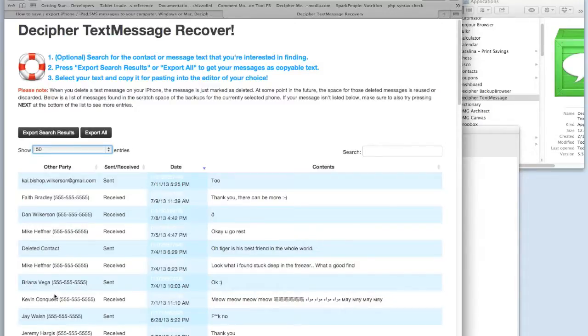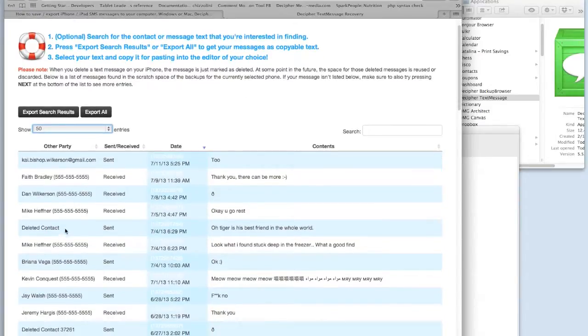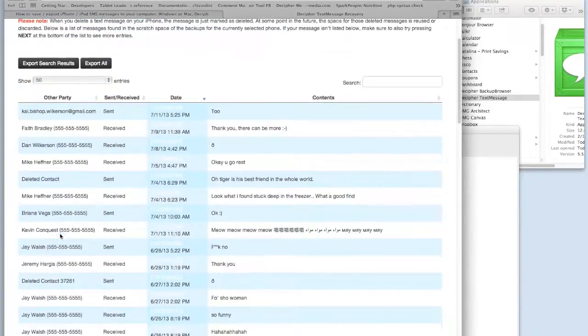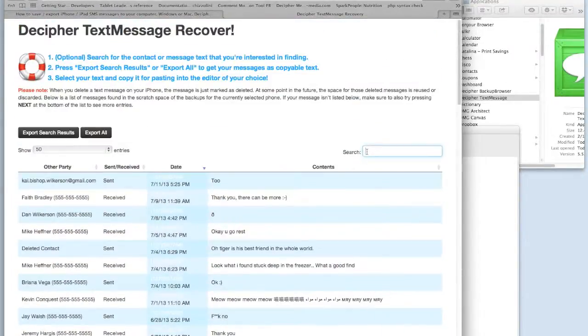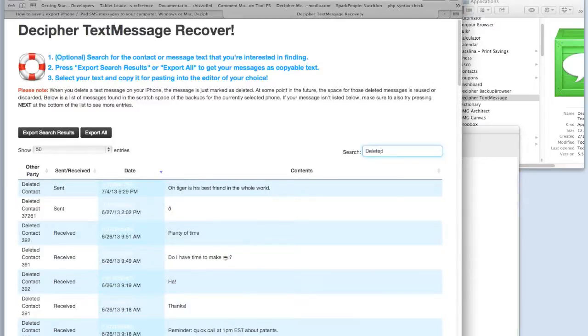And you can see that in my list here, we've got some names, and you would see phone numbers, but we have to protect the innocent here. And sometimes you see things like deleted contact, or deleted contact and a number. Let's use the search to look at some of these deleted contacts. So you can see some just say deleted contact and some say a number. Starting in iOS 6, it's become a lot more difficult sometimes to actually match the message to the person that it was having a communication with. And in those cases, we do the best that we can.